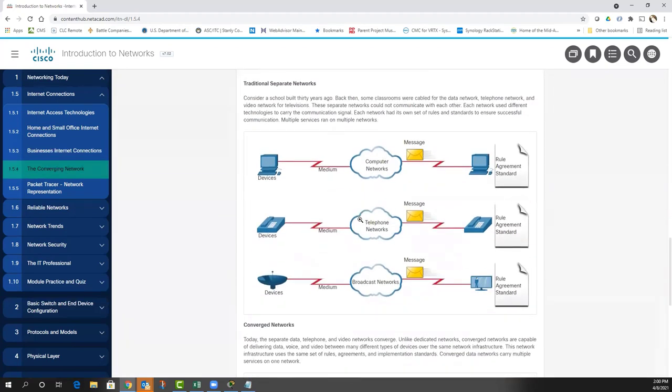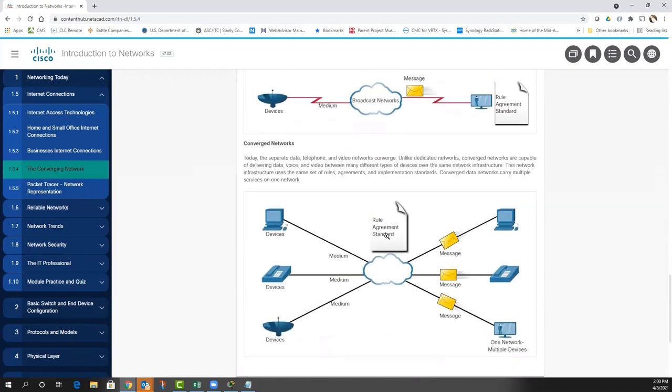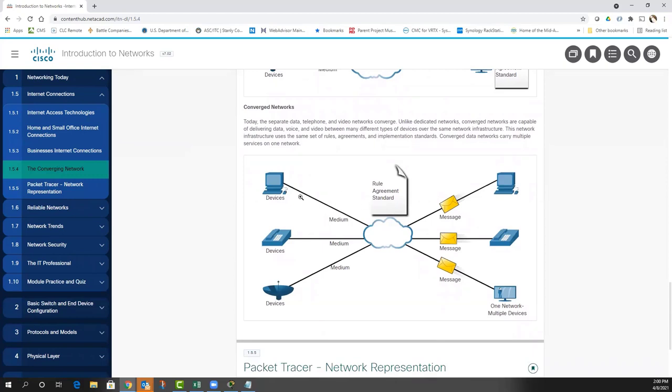When we start talking about trends and things that are important for our networks, we have in the past had a separate network for phone, internet traffic or data traffic, and for anything else, like even our security cameras or videos. Today, we have a converged network. Everything runs over our IP-based network, which has caused some problems because we have devices such as phones that need higher quality of service than someone just surfing the net, or we have video streaming that needs higher quality of service than someone just streaming on the internet. So we have to make sure that we have the ability to do quality of service, to provide a stable, reliable network, especially think about when the phones are on the network and you expect to be able to call out and call 911 and make those calls in the event of an emergency.